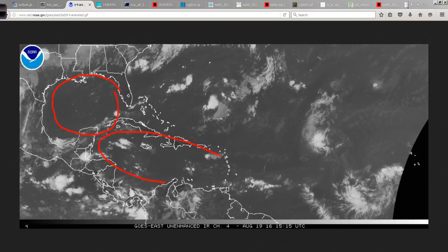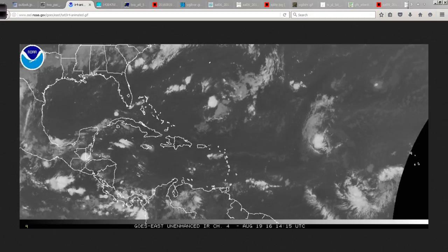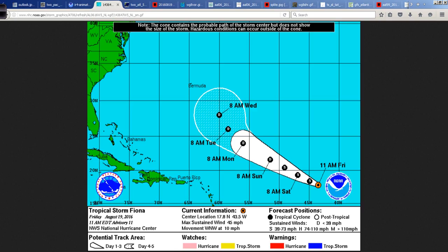Gulf of Mexico, nice and clear. Western Caribbean, central and eastern, all clear as well. The western Atlantic, just a few areas of convection. If you're headed to Bermuda, by the way, no worries from Fiona, and I'll show you that here as I progress through. This is the tracking map. Forecast to reach depression strength, or downgrade to depression strength from where it is now, over the next few days. Upper-level winds generally just not going to be favorable, so this will struggle throughout. So again, if you're headed to Bermuda over the next several days, I wouldn't worry about Fiona at all.